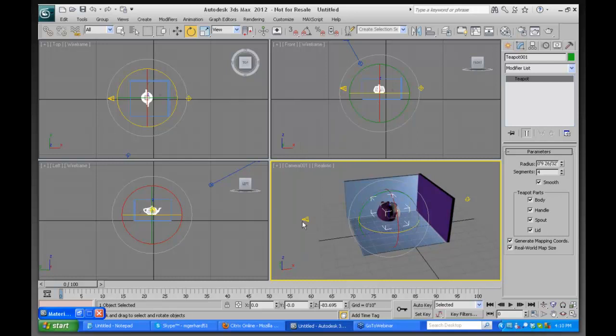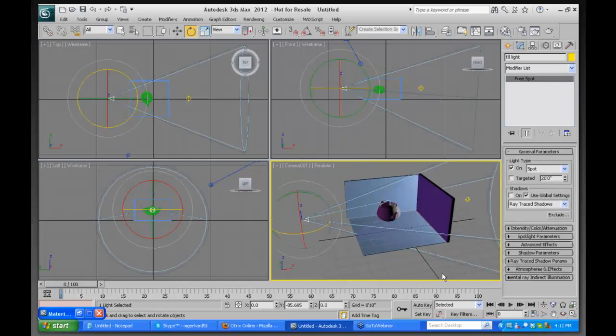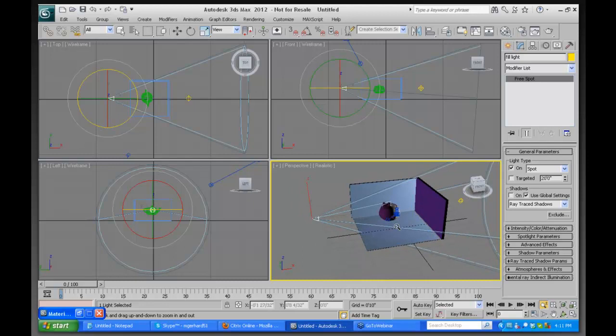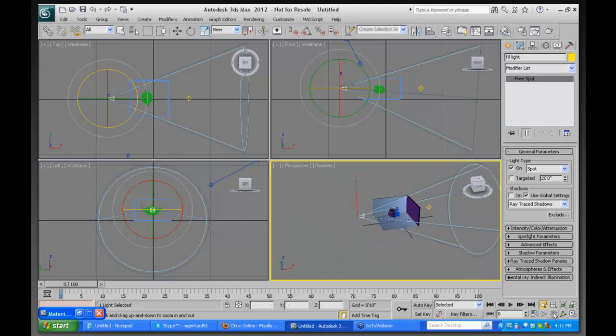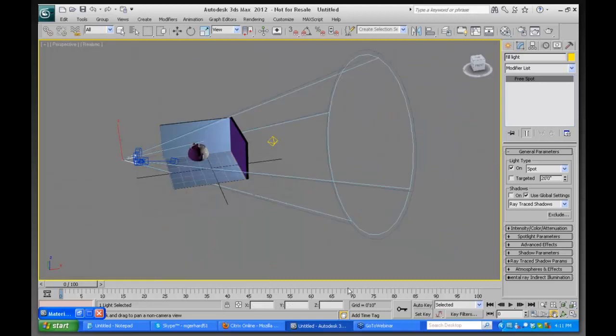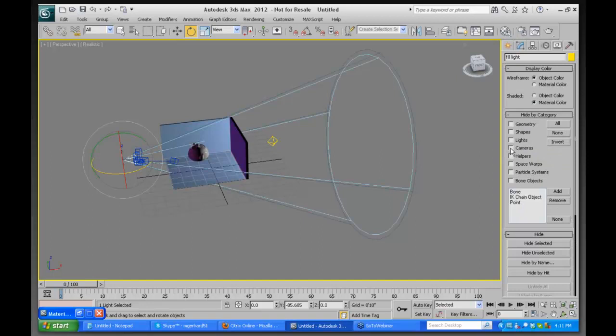Now if I click on the spotlight, let's zoom back a little bit here. P on the keyboard gives me a perspective view. I'll zoom back and move over a little bit, make this big. It's nice and visible. Let's also do one more thing. We'll hide the camera so it's out of the way.